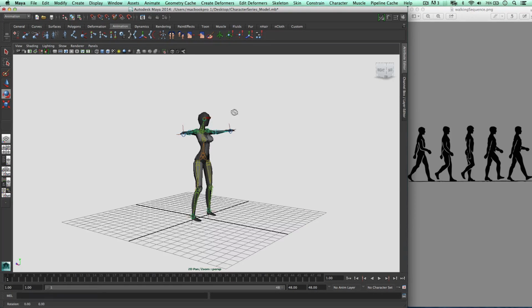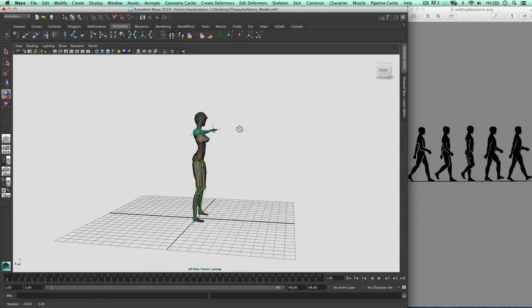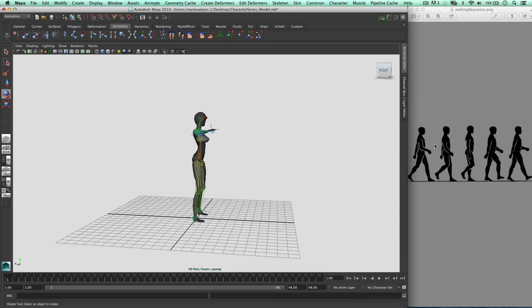Okay, in this video I'd like to animate this robot and make it walk. To the right of my screen I have a walking cycle, and this is just half of the cycle. The front leg is starting at the back and moves forward, so we need to reverse what happens by the end of the animation. So we'll be doing that in this video. So I'm going to start on frame 2.